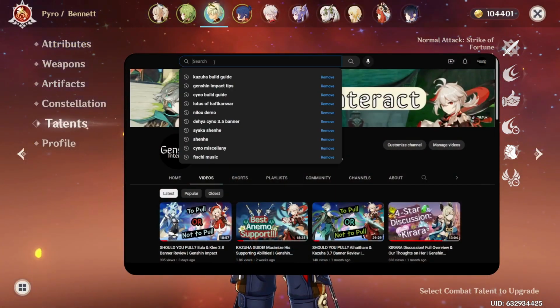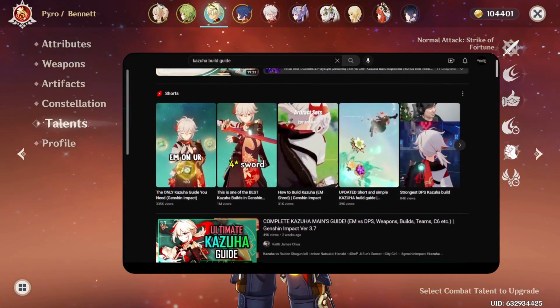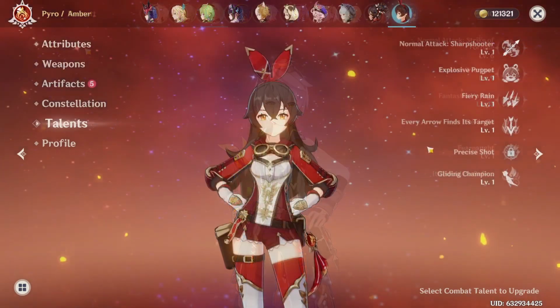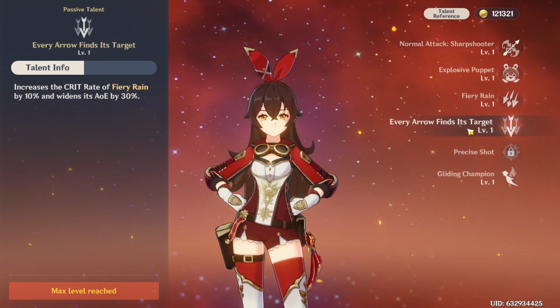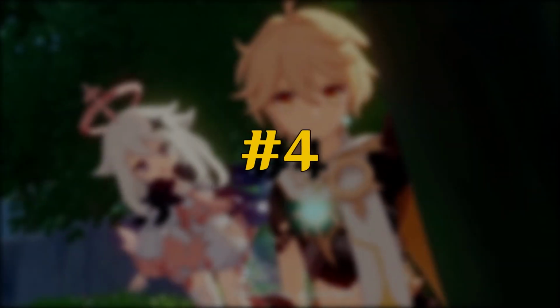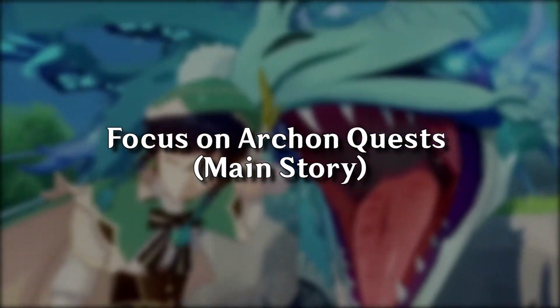If you need any help knowing which talents to level into, look up a guide for that character. There are many good guides out there, including ours, that can guide you in the right direction. There are also passive talents that can give you special buffs to your characters. These special passive talents cannot be leveled, but they are gained by getting the character to a certain level and ascension.